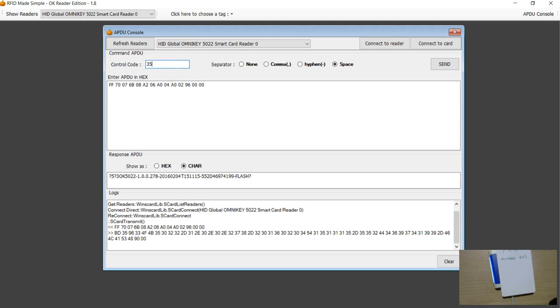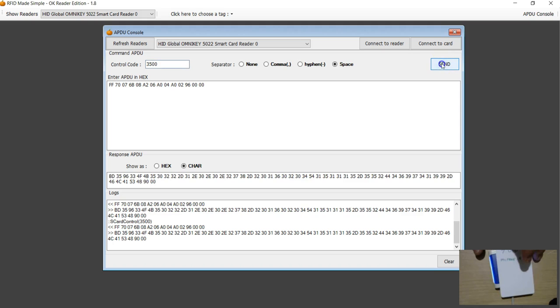So you can also use this control command when the connection is made with the card. So I'm going to key in back the 3500 control code and hit send. We still get the same answer. If you see here, when the code is present, the software uses SCardControl.